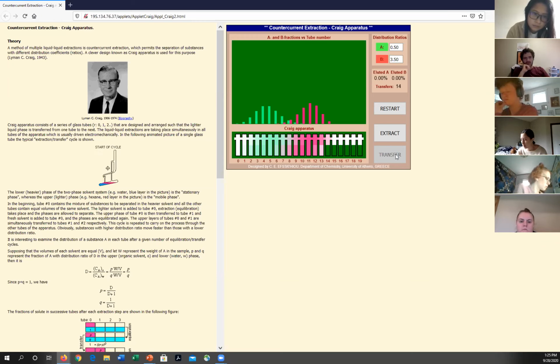And this would be in chromatography, that would be the starting time that we see the sample leaving the column, and then the highest concentration time point, and then the last time point where it actually leaves the column. So that would be a chromatographic peak. Here we are just separating them, and we see the green are mostly here still, the red or B is mostly here, and then as we extract and move them along, we collect B, and then we start collecting A, and then we separate both of them from each other. It's pretty cool.